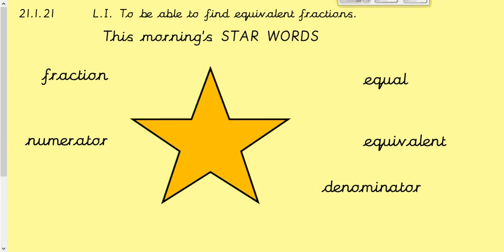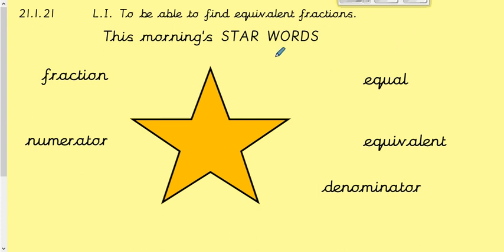Because fractions are fun, okay? And we're going to have fun with them as much as we can anyway. And if you're ever in a pickle with it and you really don't get it, you know where I am. I'm on Teams pretty much all day. And I'm always at the end of an email if your parents want to email me, okay? And I can help you as much as I can, because they are tricky, but actually if you break it up and go through it step by step, then we can get through it, okay? So we'll work on it together. Do not fear fractions, all right?